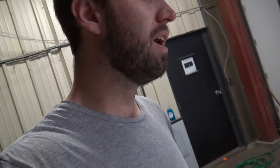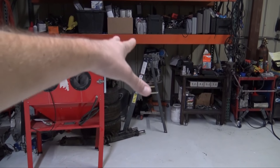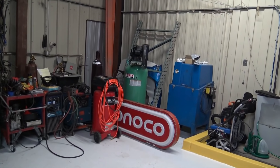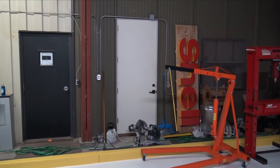It is definitely looking nice. It looks a lot smaller on camera just because I'm standing halfway in here. I did put the SR20 underneath the racks — that's why I made that one so tall, you can see the SR sitting under there. I have the air compressors over there, and I put that spare Conoco sign and the Shell sign over there. I didn't think the Shell sign was going to be so heavy — it weighs more than the Conoco sign, so I'll have to figure out a way to mount it.